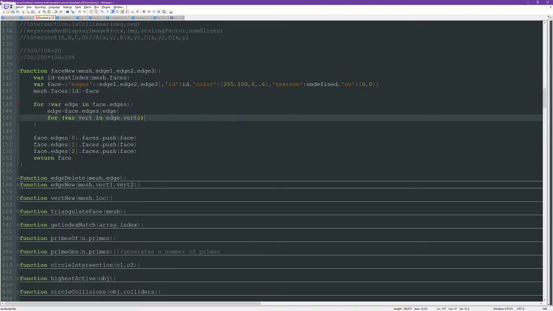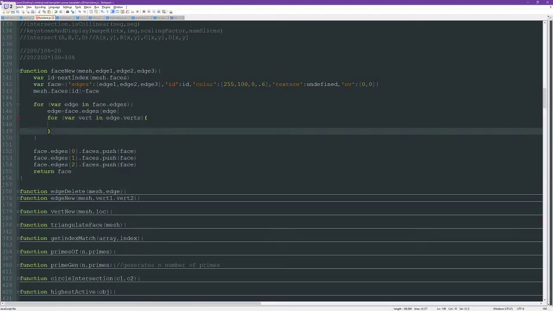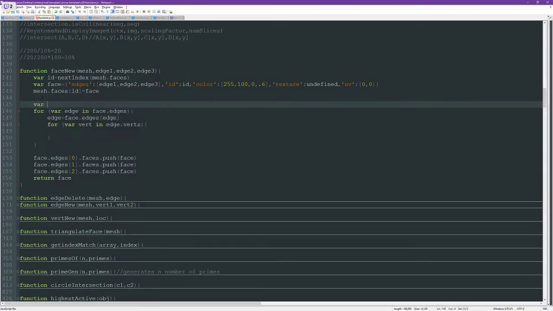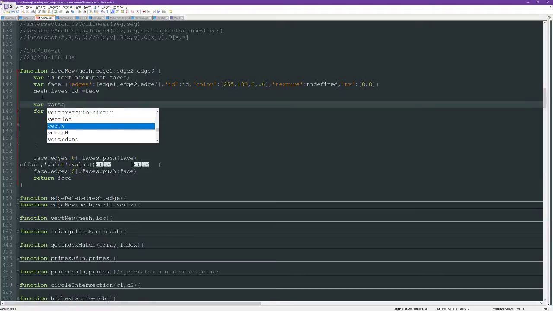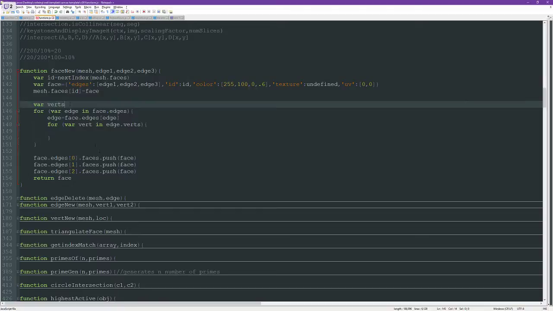So the first thing we're going to do is separate out the verts and remove duplicates, because there's going to be 6 vertices according to the edges when there's only 3. Okay. If you felt like that, then sure. Let's hope that wasn't a problem.